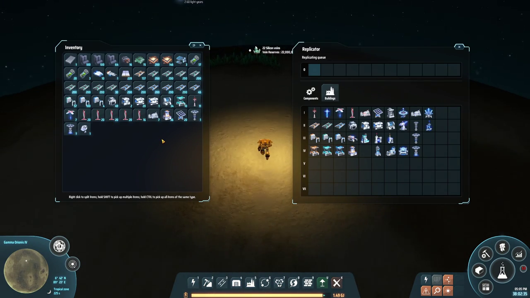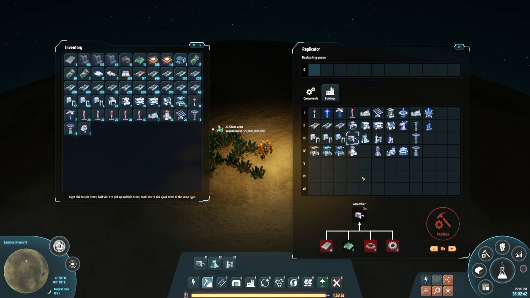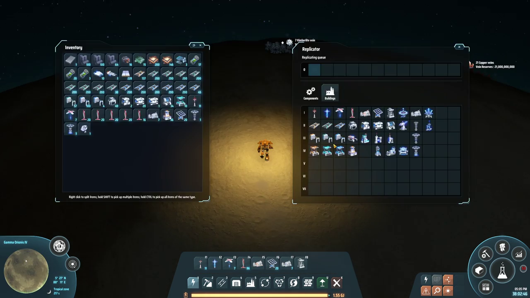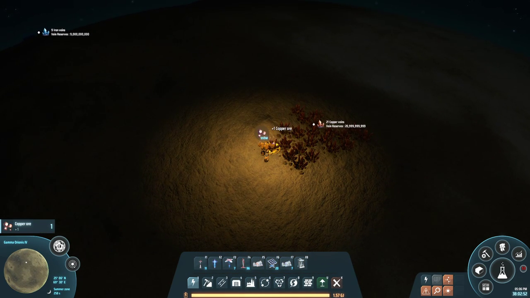I actually have miners, right? Oh no. Right. Okay. What do we need to make these? Iron and copper. Okay. Well, this is going to be one of those kind of days. Let's go mine some copper, kids. Not endorsing child labor there, just to be clear.